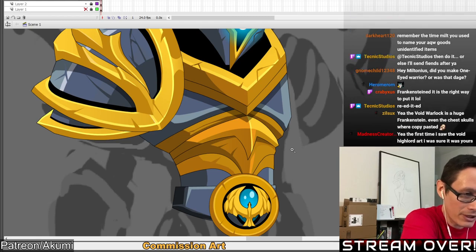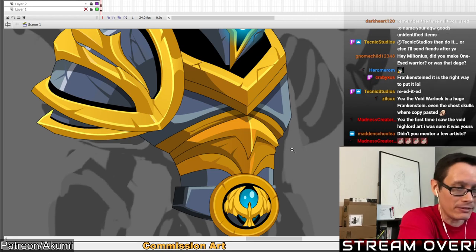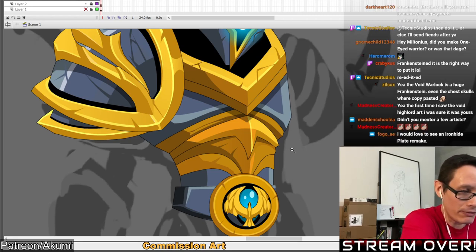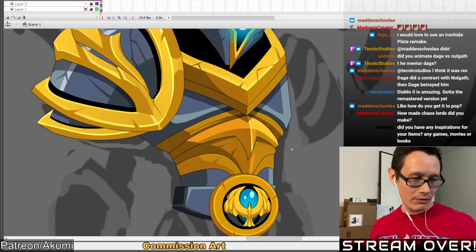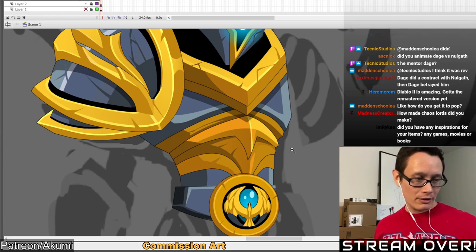I was thinking they must have Frankensteined it because some of that armor, I was like, I did make that part, but I didn't make this part. So they did a Frankenstein job. Still looks nice. Yeah, the Void Warlock is a huge Frankenstein. Even the chest skulls were copy and paste. Definitely cheaper. Just copy my work and edit it.